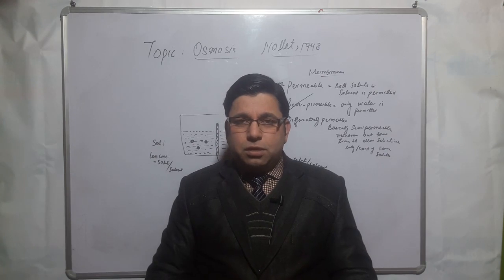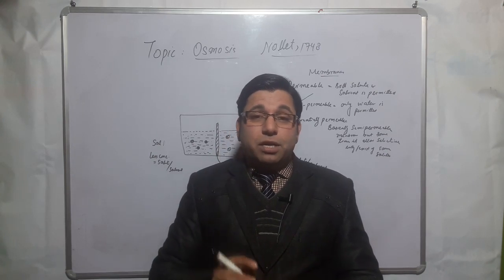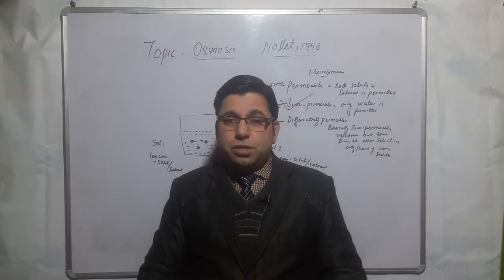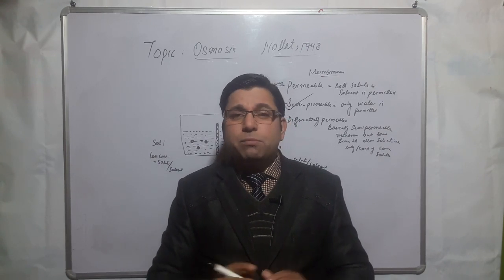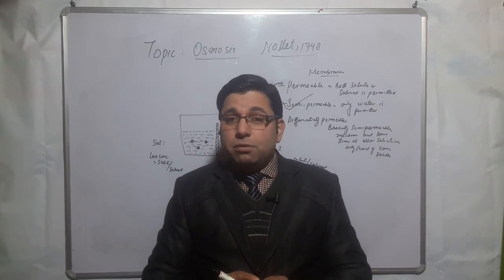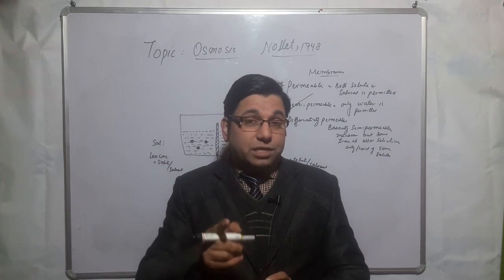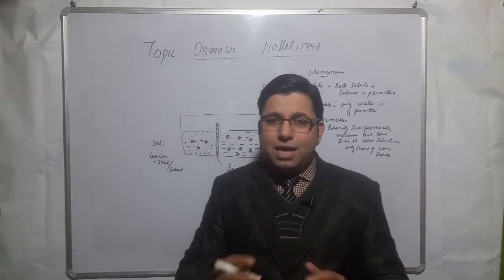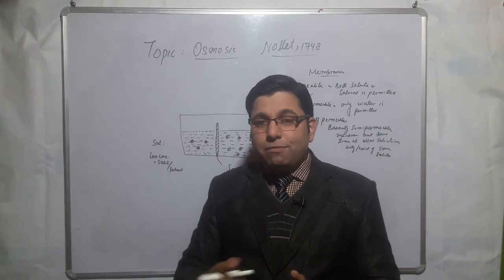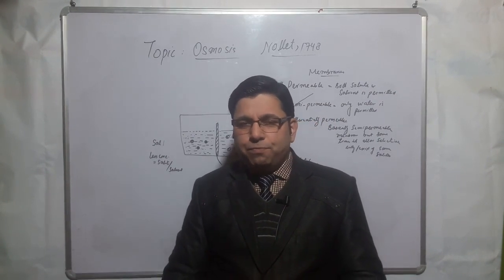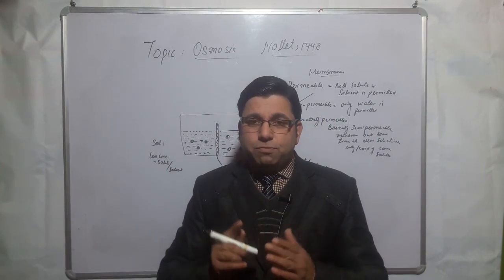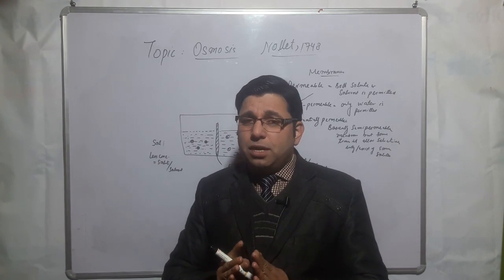It can be anything. I repeat, it can be anything. If you don't mention semi-permeable membrane, it can be anything. The process can be anything, but it's not osmosis. So that's it. Osmosis has the essentiality of having the semi-permeable membrane with it. So the first condition is semi-permeable membrane.